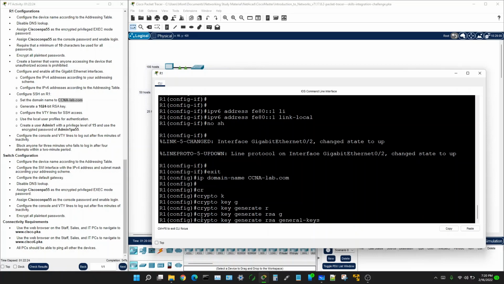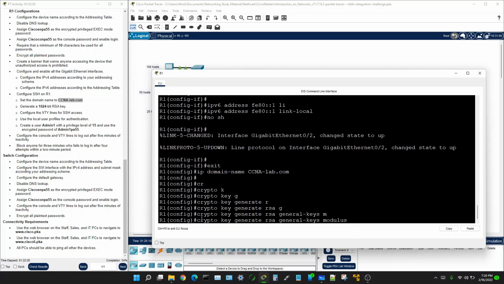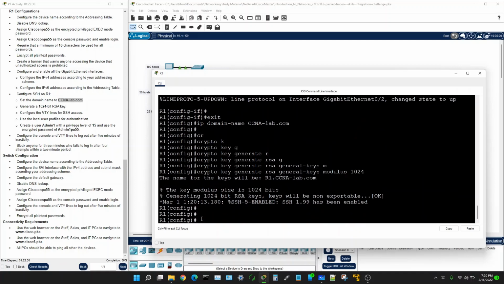Okay, and configure VTY lines for SSH access. Use the local user profiles for authentication. Create a user. So we need to create a user first before we go there. So username admin1. They also want to elevate that privilege to level 15.